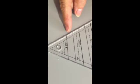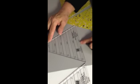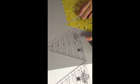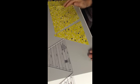But as you can see, you can cut anywhere from 1.5 inches all the way up to 6.5 inches. This will finish at 6 inches. Our 1.5 will finish at 1 inch. So you can make a variety of sizes with our Tri-Rex tool.